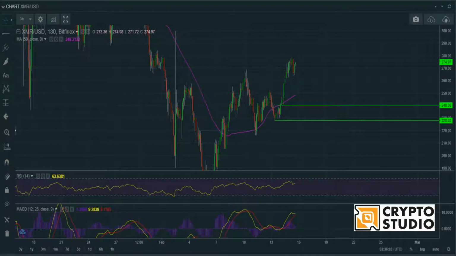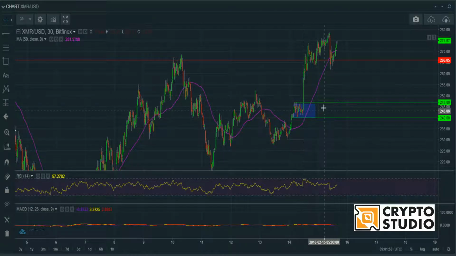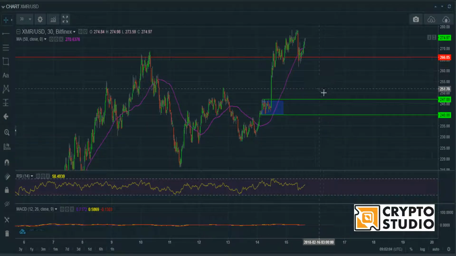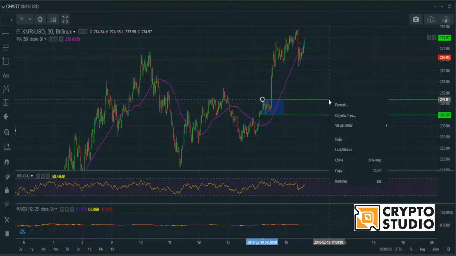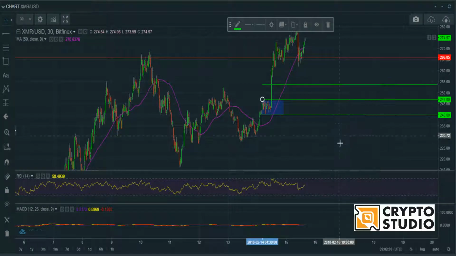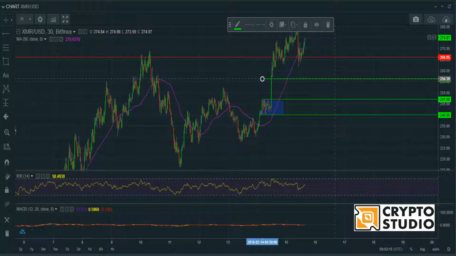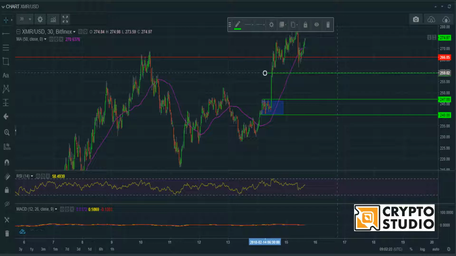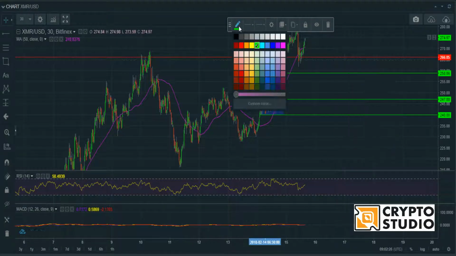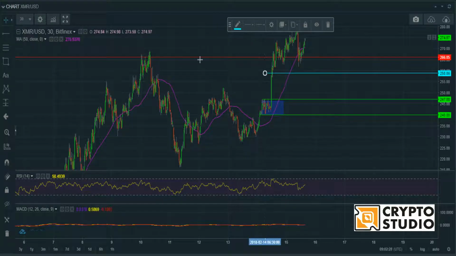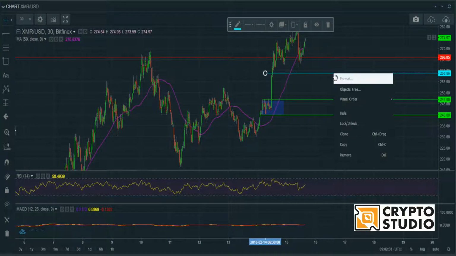So let's go back to the 30-minute chart. So my entry is right here, rally base rally, extremely powerful candle, and my targets are going to be, if my entry is 248, then my risk is going to be $11, and it's going to be 1-to-1, 2-to-1, 3-to-1 targets. So first target is going to be 59. All right, so that's going to be my first target, 59. And I'm going to put it in a different color just to distinguish it from the other ones. Then my second target is going to be 70.